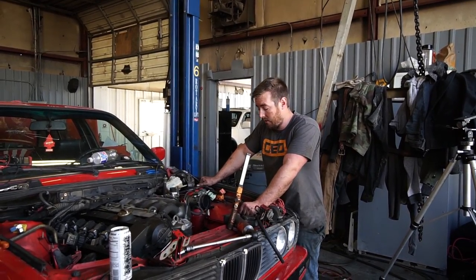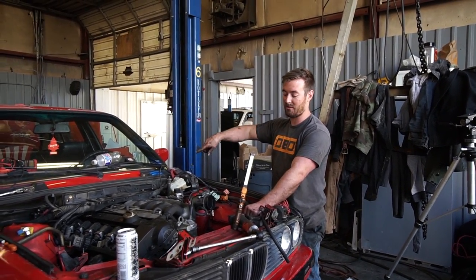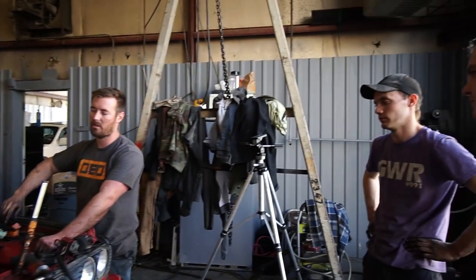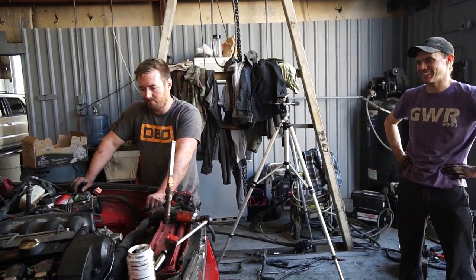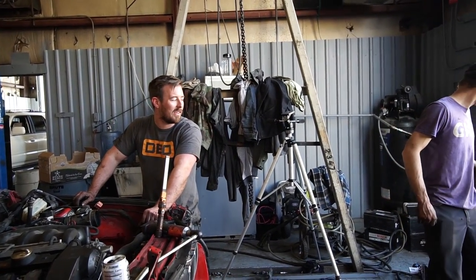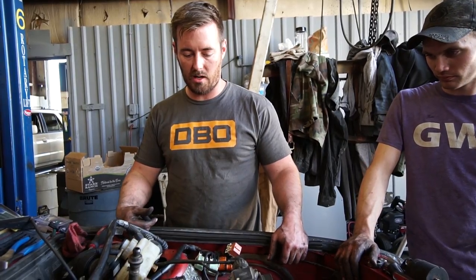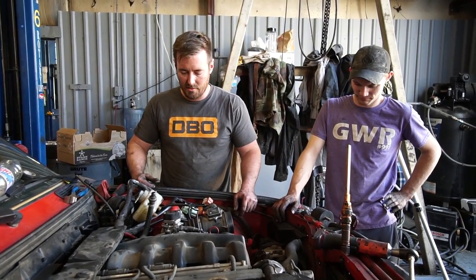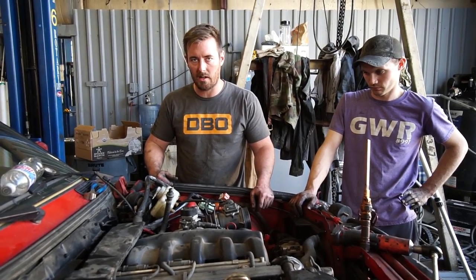What's next: we still literally have no cooling system, we have two open vacuum lines, the brake booster's not hooked up, there's no brake fluid in the lines, the transmission isn't connected to anything, and there's no diff in it. No diff is a big key. We've got about another three hours of work ahead of us. A ZF with a 4.10 gear is going to be fun — this thing's going to be rowdy. It's going to do third-gear burnies no problem. I'm going to get to work on the brake booster situation and get the transmission mounted. We're still going to drive it out of here today — I have full confidence. I'm doing burnouts in this thing.